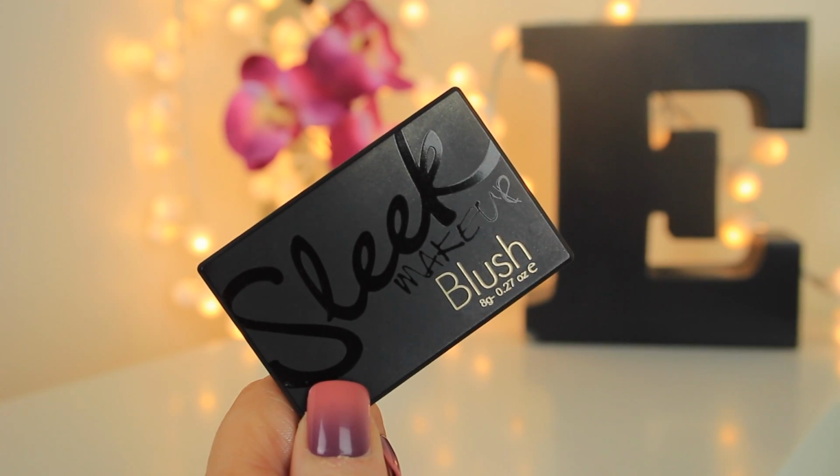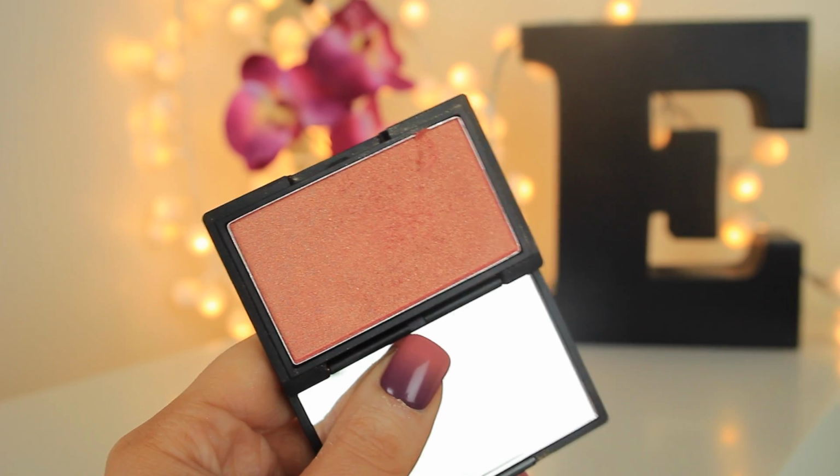The next product I have is an old favourite of mine. It is the Sleek Blush in the shade Rose Gold. As you can see, it's very appropriately named. It's the most gorgeous shade of rose gold. It's not matte, it's got lovely golden shimmery flecks running throughout the blush, and I think at this stage I must have almost every shade available from the Sleek Blush range, and it's all thanks to Claire Delise here on YouTube. I saw her using them years and years ago, and I just had to have them all, and all these years later I'm still using them. They're blushes that I always reach for. They're highly pigmented, so you need to use a light hand, but they're so gorgeous.